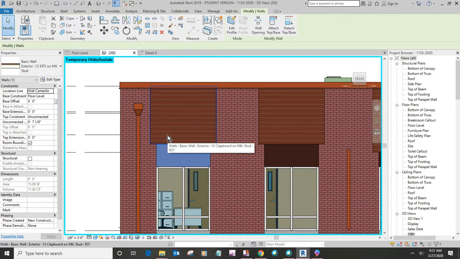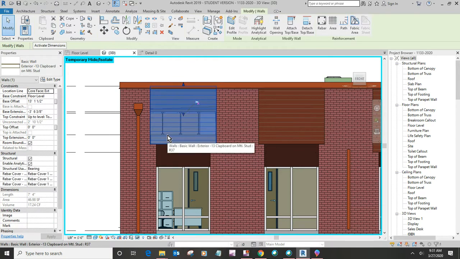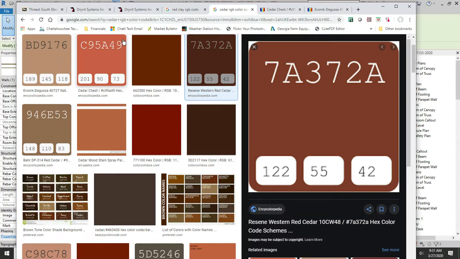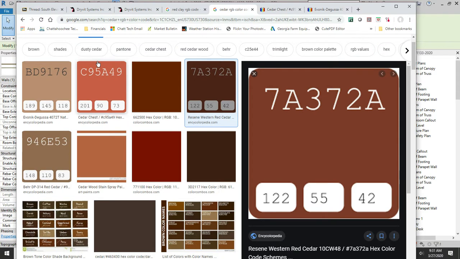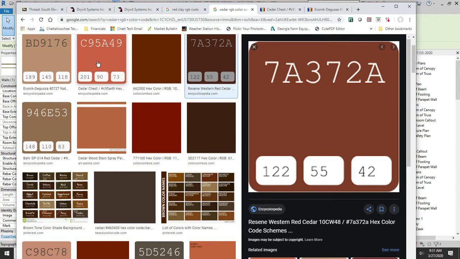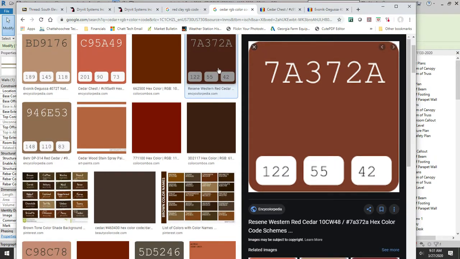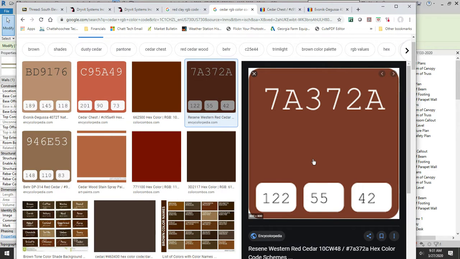Okay, now for the siding, that's a little more complicated. I did the same, put my browser back up. I did the same thing back over here. I went to Google and typed in cedar RGB color, and I went to images so I could see all the different colors that people come up with that they call cedar, okay? And then this one appealed to me the most here, the Western red cedar color, because cedar is one of those weird colors that as it ages, it turns gray if you don't have a stain on it, okay?